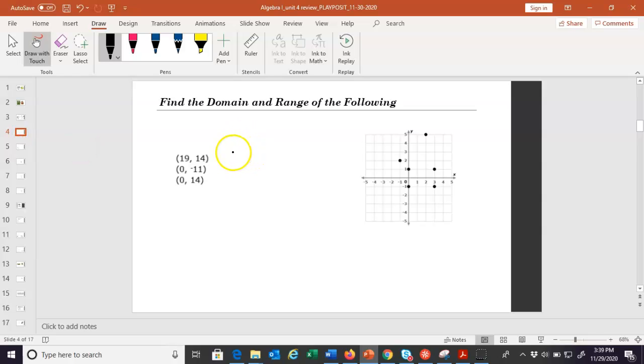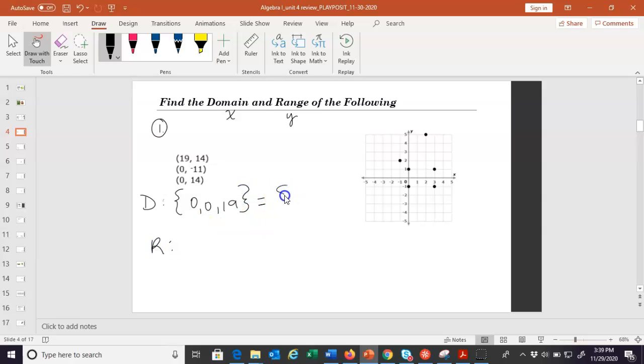All right, now we're going to talk about domain and range a little more specifically. So domain are the x values and range are the y values. That's it. So when you're looking at this first example, if it said find the domain, it would be all the x values. And we typically list numbers using these curly brackets, and we list them in order. So there's our x values.